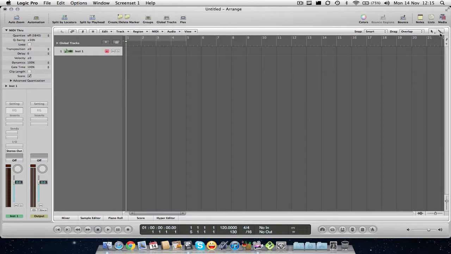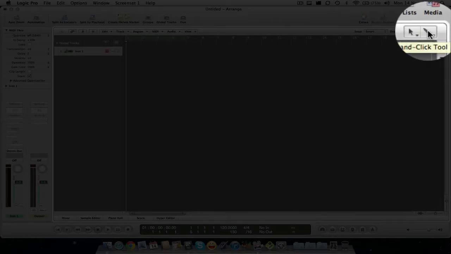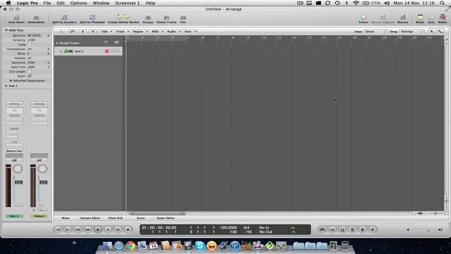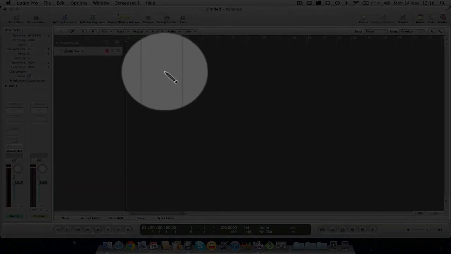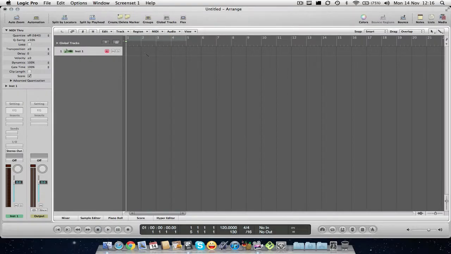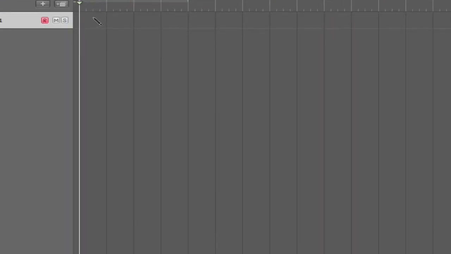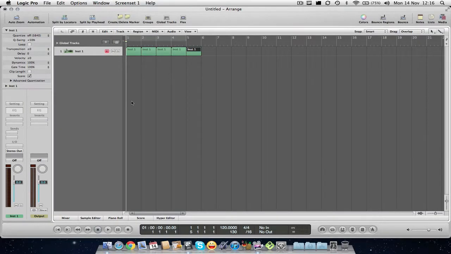My command click tool is a pencil tool for this example, and this is activated when I press command, so the tool appeared there, as you can see, and click. So if I go up to this track here in between these two lines, hold down command like so and click, you will be able to draw a region. And as I said, this is useful for inputting our own information into Logic. And we can draw as many as we like. So we have our regions in there now. So we have space in which Logic can process notes and we can create our MIDI track.